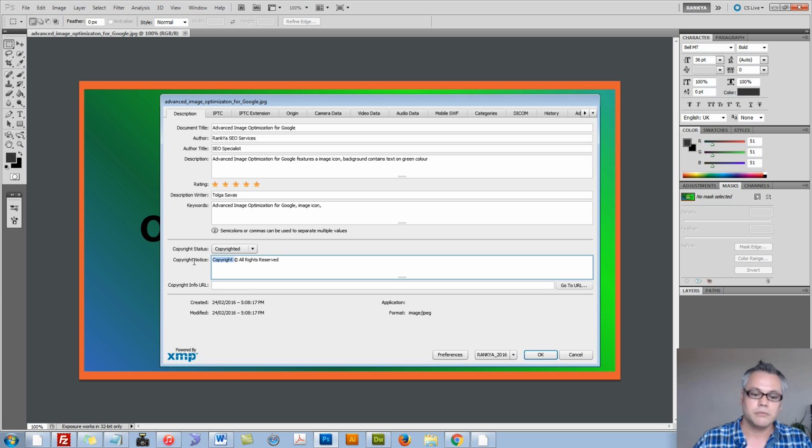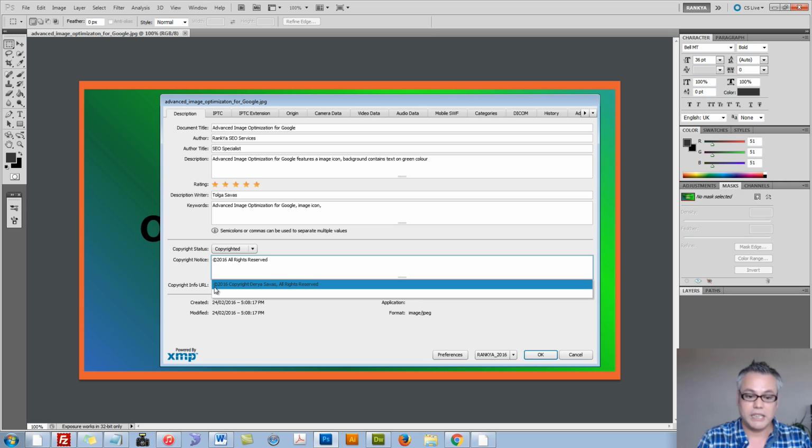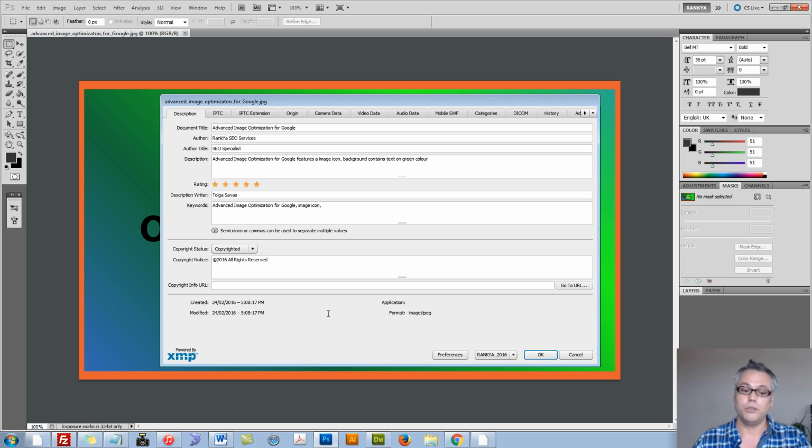Copyright symbol, copyright year, that you can do. The URL can be the URL information about the copyright. Let's put a sample URL in there just to show you.